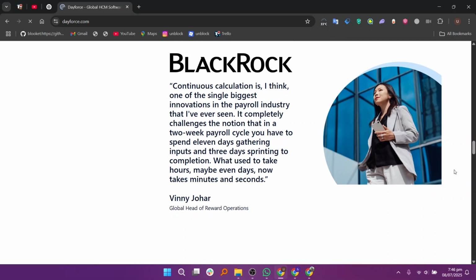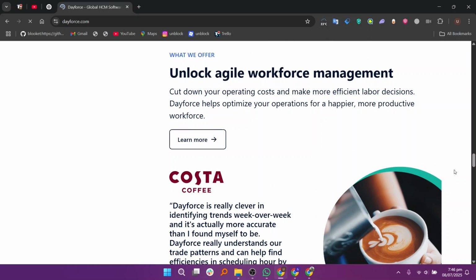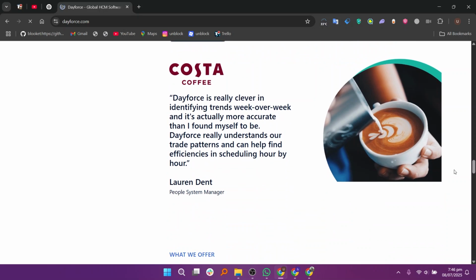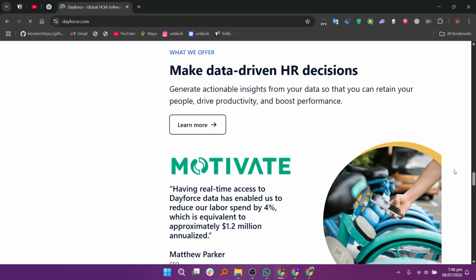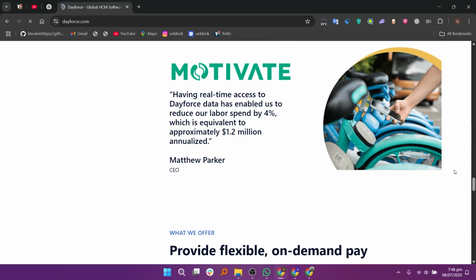There are also dashboard and analytics tools for HR teams to track labor cost, compliance, and workforce trends. Overall, Ceridian Dayforce brings all your HR and payroll needs into one platform. It may take a bit to explore all its features, but once you get comfortable, it makes managing work life a lot easier and more organized.